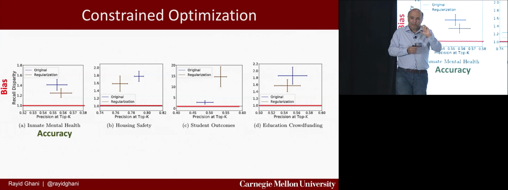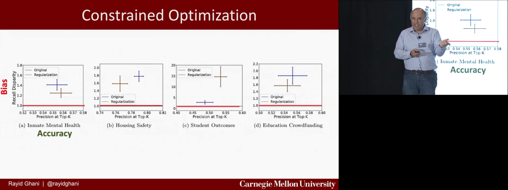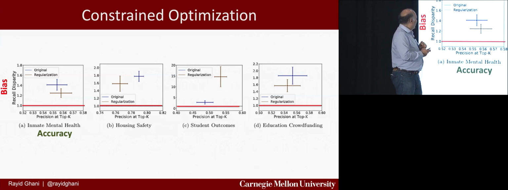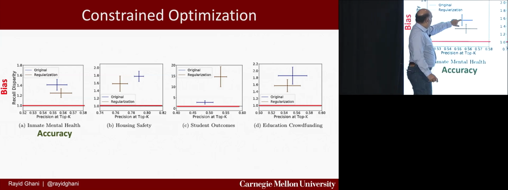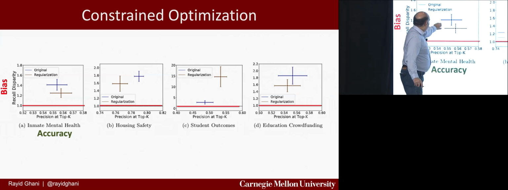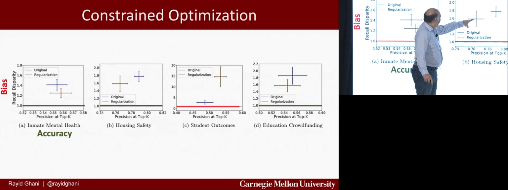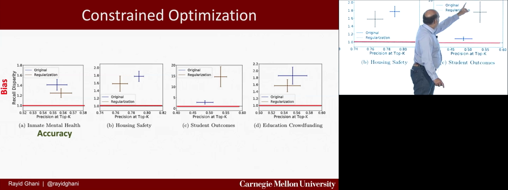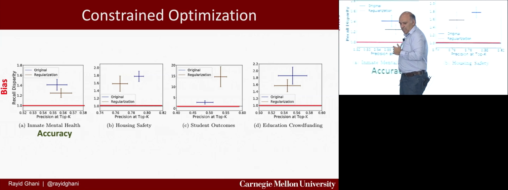And so this adds a penalty term for bias as well. If you're biased, I'm going to give you an extra penalty. So let's fix that. Turns out, again, it doesn't do anything. Blue is your original model, and the brown is the fixed model. It helps here, reducing the bias a little bit, but hurts accuracy. Here it increases accuracy a little bit, but hurts your bias. It's, again, totally unpredictable.